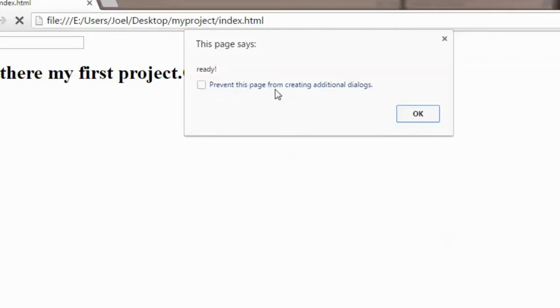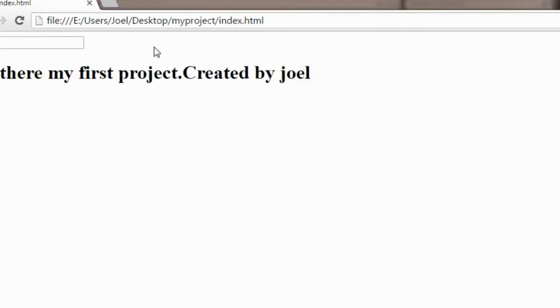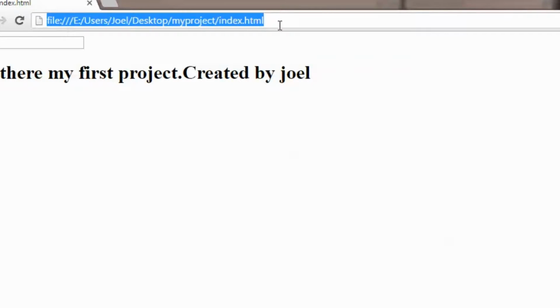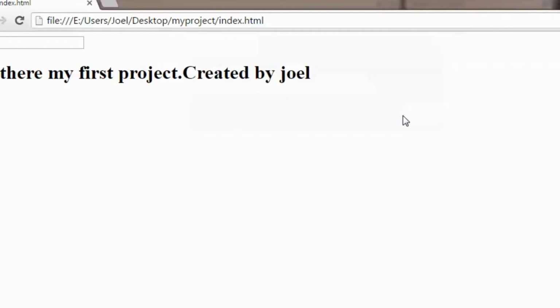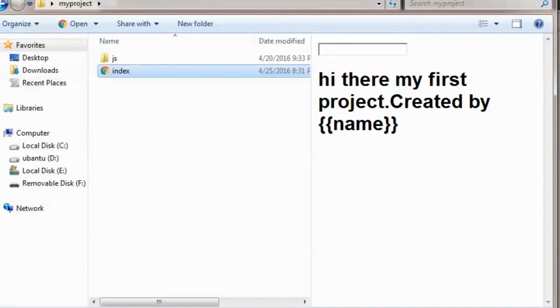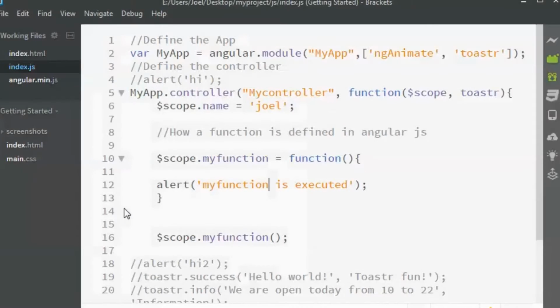You see that there are some curly braces for the name variable being displayed. You see that the function was alerted, my function is executed. The function is executed when the page is loading for the first time, because I have called the function from this line of code. Here I have called the function.